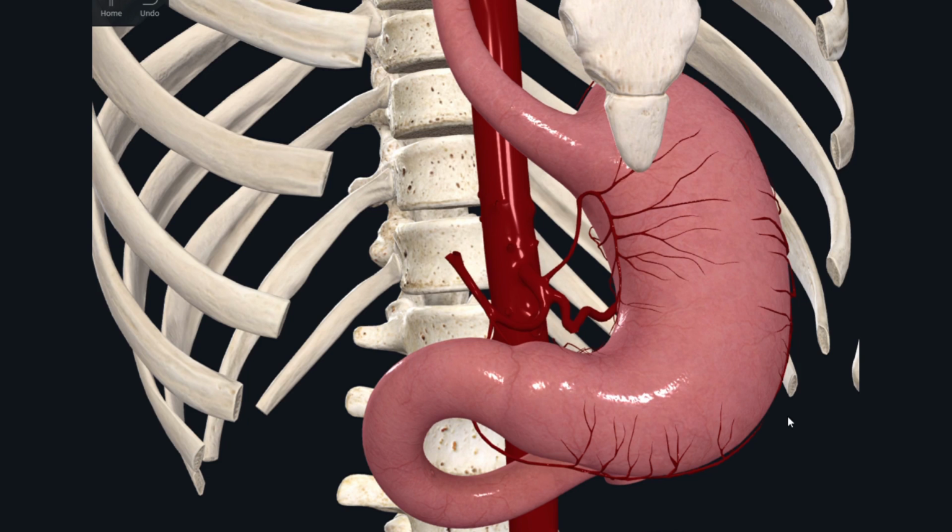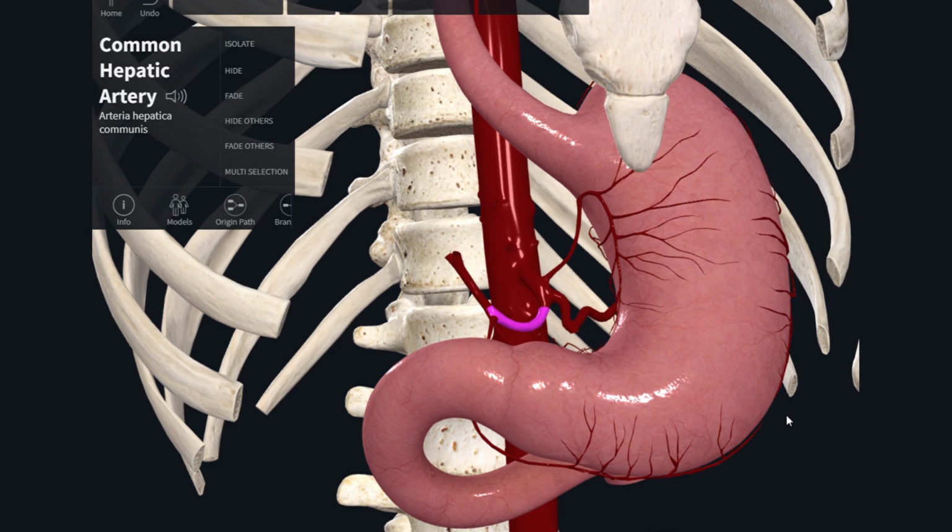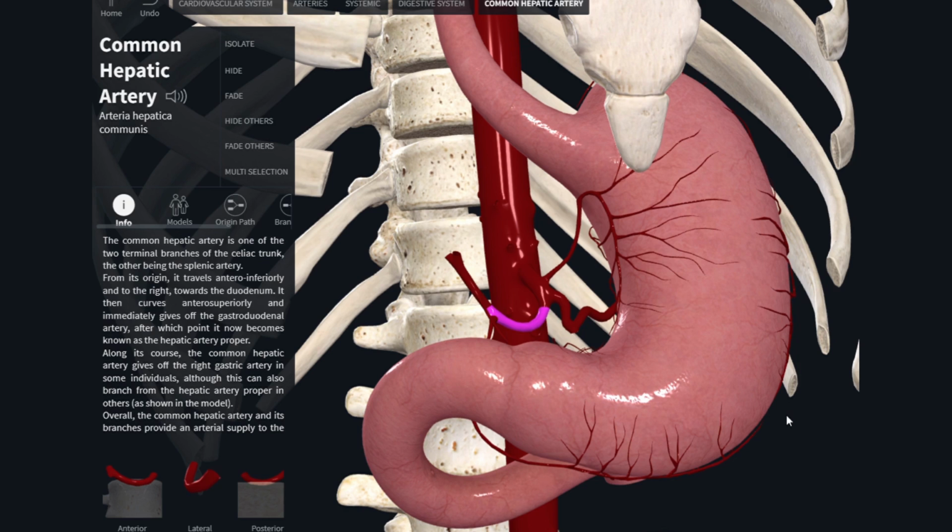So let us look at the exact arrangement that we saw earlier in this 3D atlas. As you can see, this right here is the abdominal aorta. And from the abdominal aorta, we have the celiac trunk right here, and the three branches of the celiac trunk, namely the left gastric, right here. Then we have the tortuous splenic artery, and lastly, we have the left short gastric artery. Is it the left short gastric? This branch is the common hepatic artery. Sorry, it's the common hepatic artery. So left gastric, and then we have the splenic, and then the common hepatic artery.